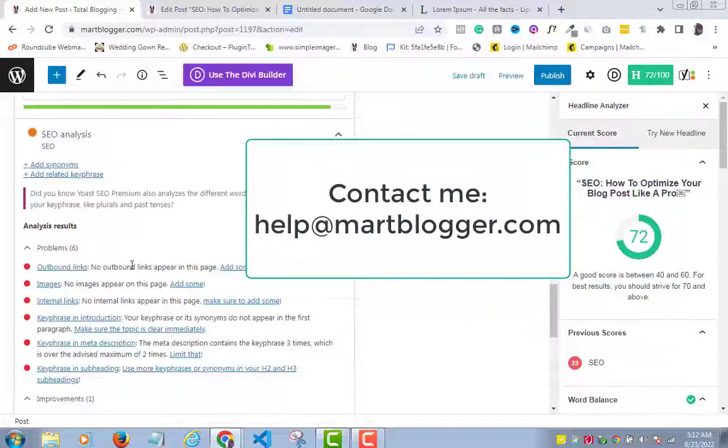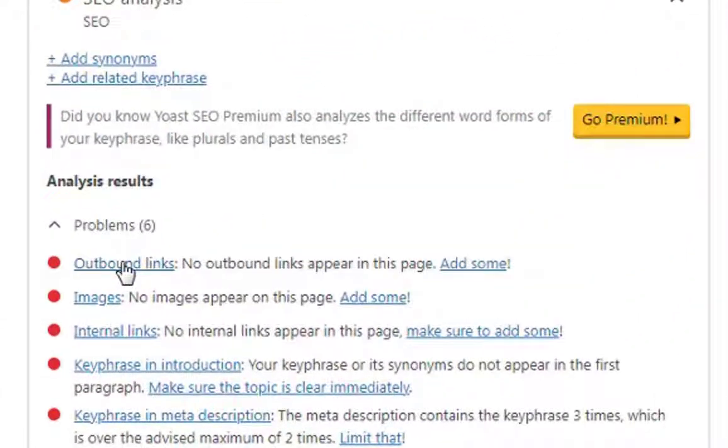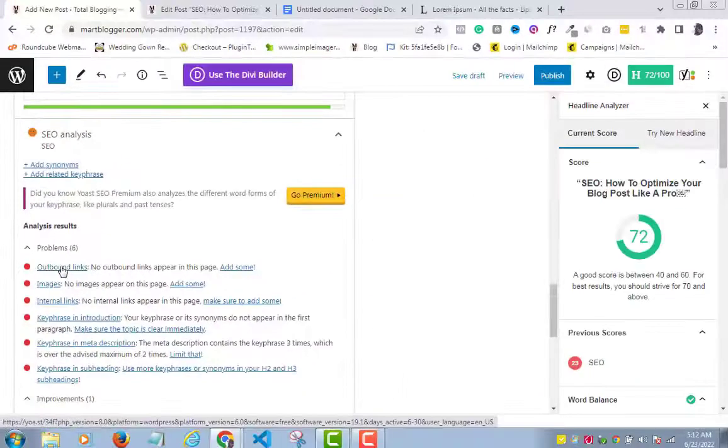Outbound link. An outbound link is a link from your blog post that leads to an external website, not your own. An example is, if I had a Google link in this blog post, then that Google link is an outbound link. Therefore, you want to add a few relevant external links to your blog post if need be. Let me add one leading to ubersuggest.com, which is relevant to this blog article here.